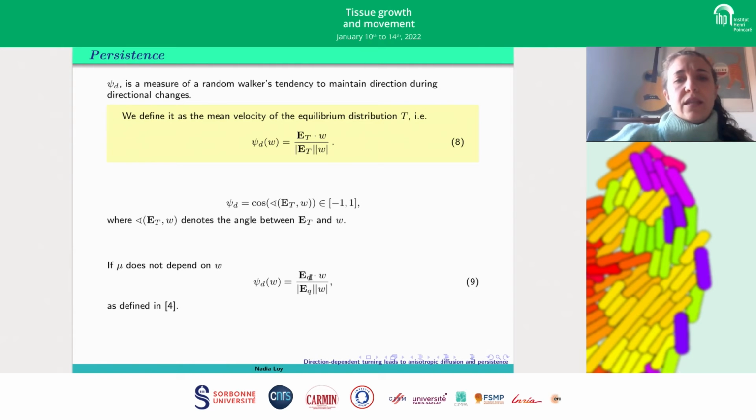And here we observe that if Q was a given symmetric, non-polarized distribution of fibers, then the average velocity is a null function, and therefore we have no persistence. In this case, even if Q is completely non-polarized, so Q is an even function, then the persistence may not vanish because we can include some persistence in the turning frequency.